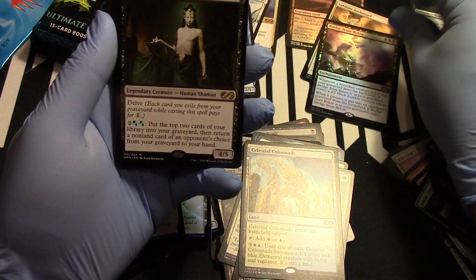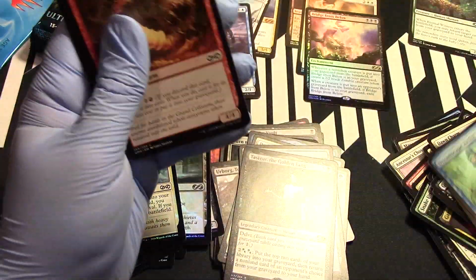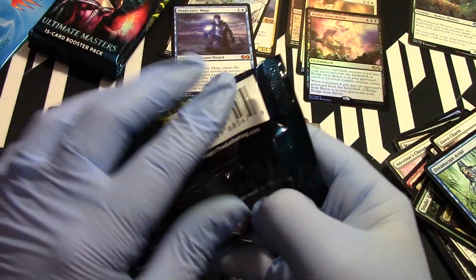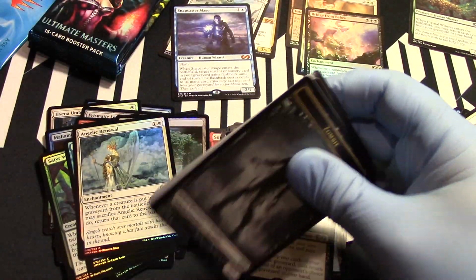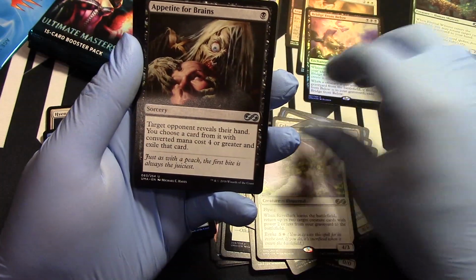Alright, nice. We got a Fang. Alright, we'll just put him down. There's our Fang. 3 foil rares. Huh? Right, zombie. Beckon Apparition. And Rebel Arc. Gotta have the Rebel Arc.